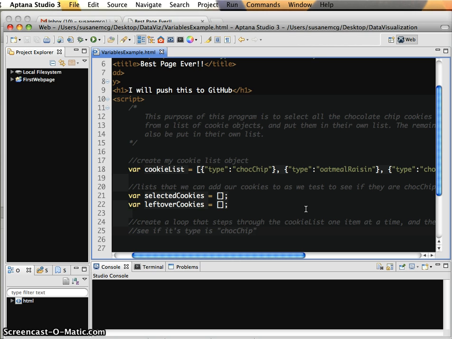And from here, it's basically just a question of translating into regular code. But I really want to emphasize the importance of this pseudocode. Again, the pseudocode that we put in the comments is part of what helps us define our tasks. And it gives us something to refer back to in case we get lost in the code. So we'll come back in a couple minutes. We're going to write our for loop, which will also contain a conditional, and we'll see how we can use this to actually manipulate our cookies and leftover cookies lists. All right, see you in a minute.